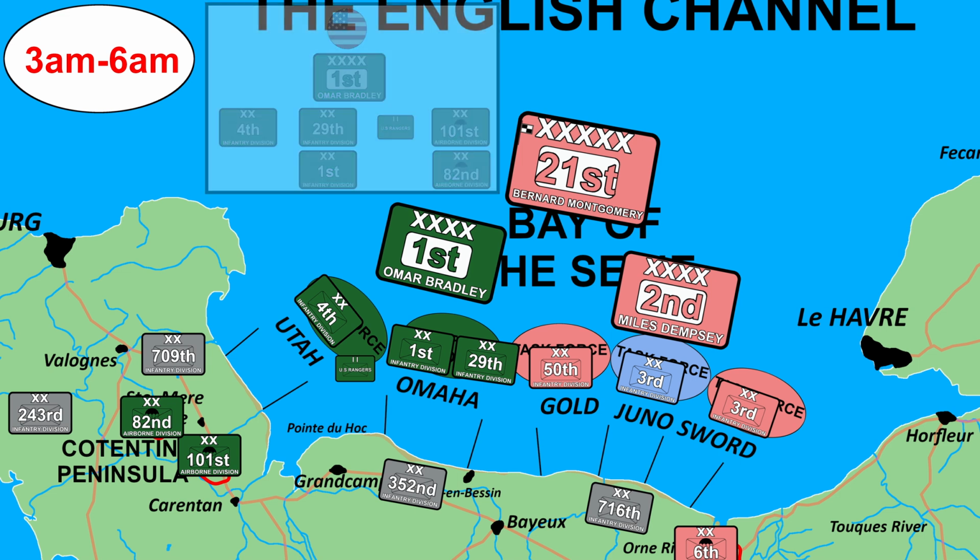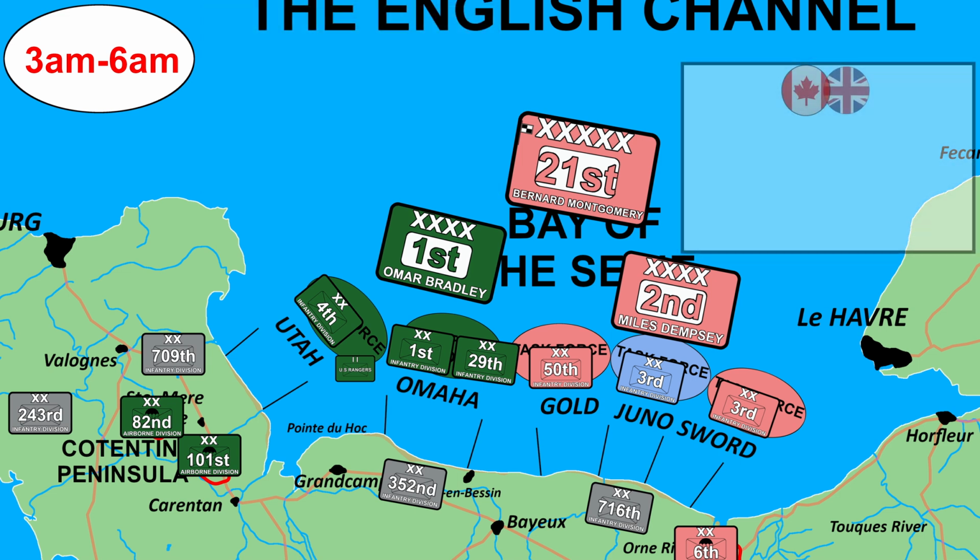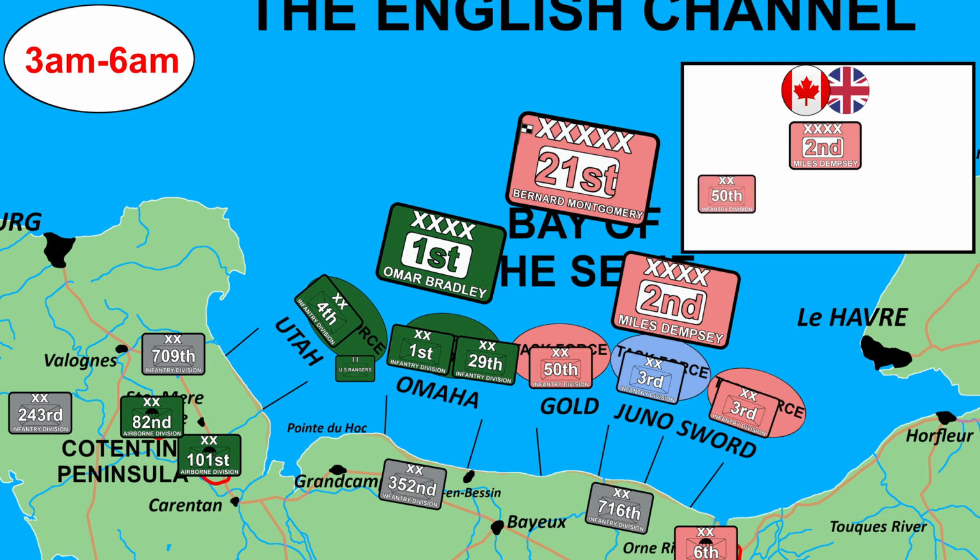that will be assaulting elevated German positions such as Pointe du Hoc and trying to take out their naval artillery there. Now jumping to the British forces in the eastern sector, commanded by Miles Dempsey in the British 2nd Army, you have the British 50th Division that will be attacking Gold Beach, the Canadian 3rd Infantry Division that will be attacking Juno Beach, and the British 3rd Infantry Division that will be attacking Sword Beach. All ground forces involved in D-Day are commanded by the 21st Army Group, which is ably commanded by Bernard Montgomery.